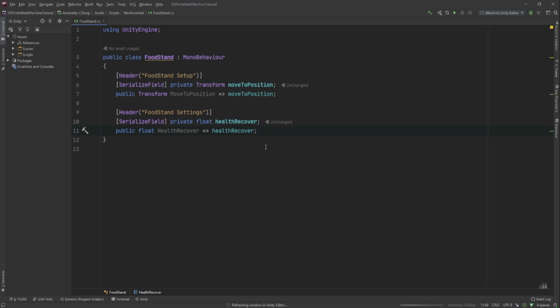And yes, so there's still a small problem here. We have this move to position, which is a transform. In our case, it will be a null point. We can give it a certain visual. We can visualize it in the Unity inspector, but I like to use gizmos to visualize it even a bit better.